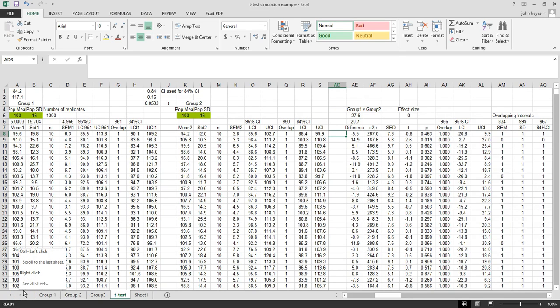I would like to add one more comment about the standard error. Remember, when we talk about standard deviation, it's of the observations. Up here, 19.8 is the standard deviation of these 10 samples that have a mean of 99.6. Now, the standard error is kind of a hypothetical construct. It is the theoretical standard deviation of the sampling distribution of means. So we have a population mean of 100 and a standard deviation of 16.